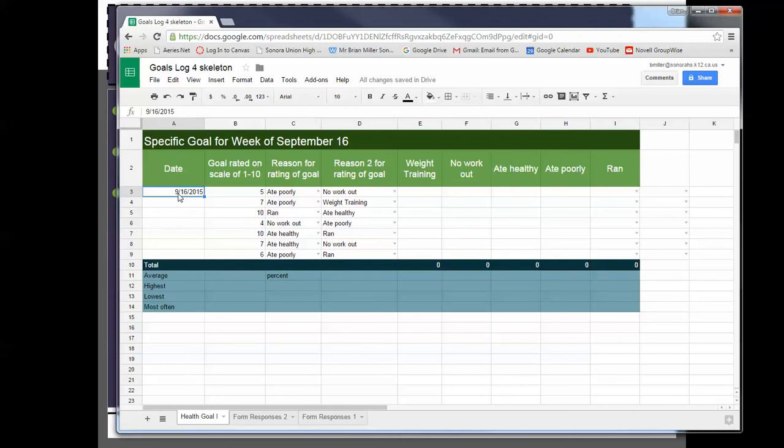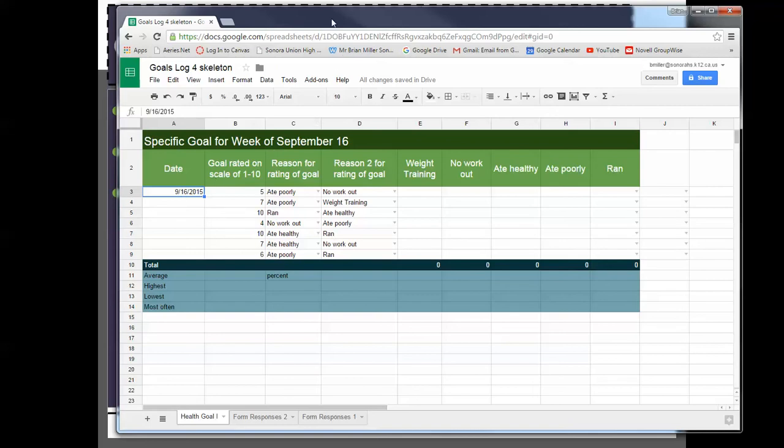Okay. All right, so you have your 7 spaces, 1, 2, 3, 4, 5, 6, 7, because you got your 7 days in the week, and then you're going to put in your other labels: total, average, high, low, most often. Okay, we'll put percent here. Okay, those zeros don't go there. That should be cleared out of there. But anyway, so make it look like this.